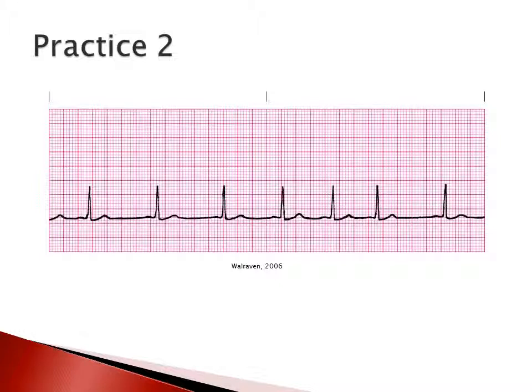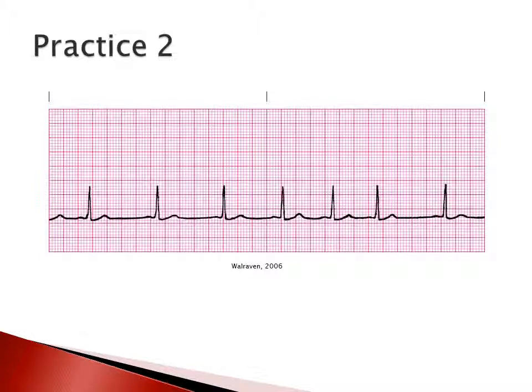So you may be quick to say that you know what rhythm this is based on what we've talked about so far, but we do need to make sure we go through the rest of the steps of interpretation in order to make sure we're correct. So next we'll count the QRS complexes and multiply those times 10, and we get 70 beats per minute. When we look at each P wave, there's one before every QRS complex. They're all upright, and they're all similar shapes and sizes.